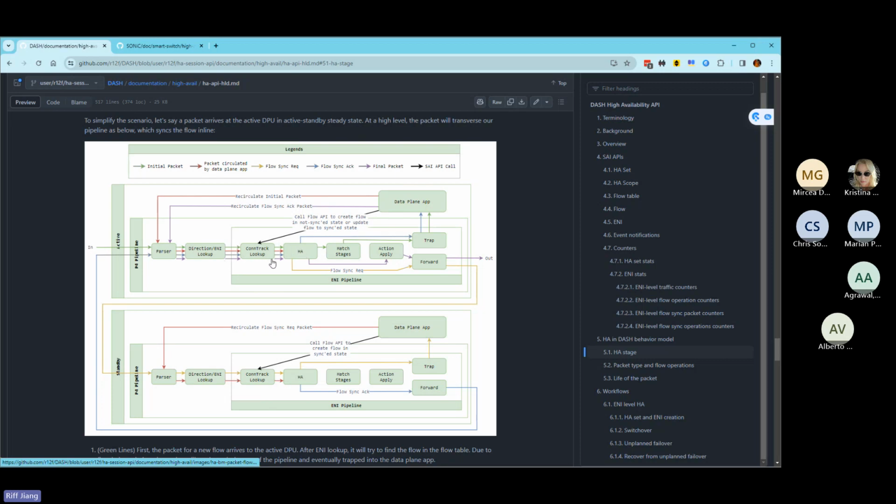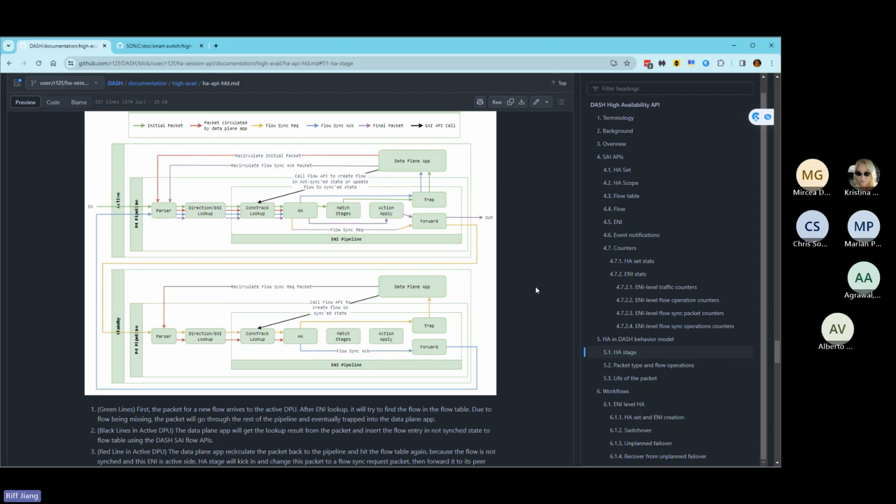So following with the purple line, it will now bypass all the match stages because we only trust the initial ones, right? In active, we should not change the flow decision once it is evaluated. So we bypass all the match stages, apply all the flow actions in the end, then forward it out to the pipeline. So with this packet flow, it pretty much demos an example of how the HA, or how the inline sync gets implemented.